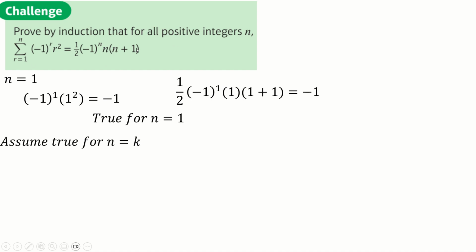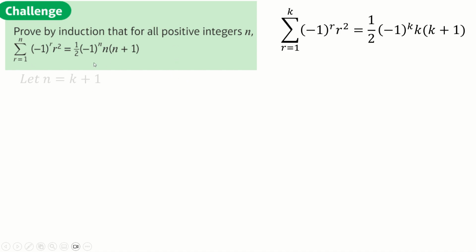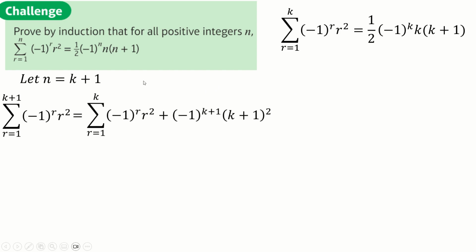So let's just replace all these with k's. And we're going to assume that this is true. Good, and now we're going to see what happens if n is k plus 1. So let's put in k plus 1 into this top bit here. And now, of course, this thing here is the sum from 1 to k plus what happens when you do k plus 1 in here. So it's just the sums up to k, and then just the last term I've written separately here, putting k plus 1 into here. Now this, by the assumption step, is just this here, so I'll replace that there.